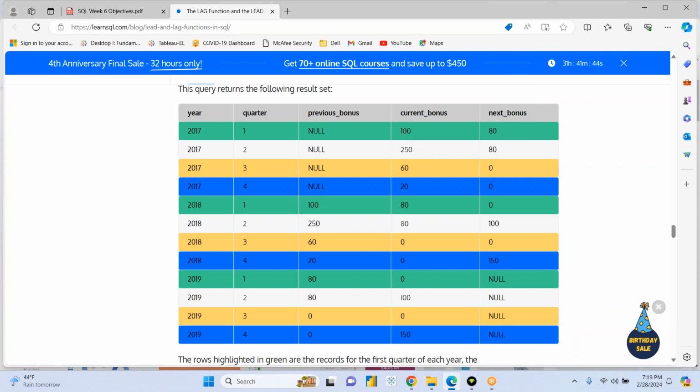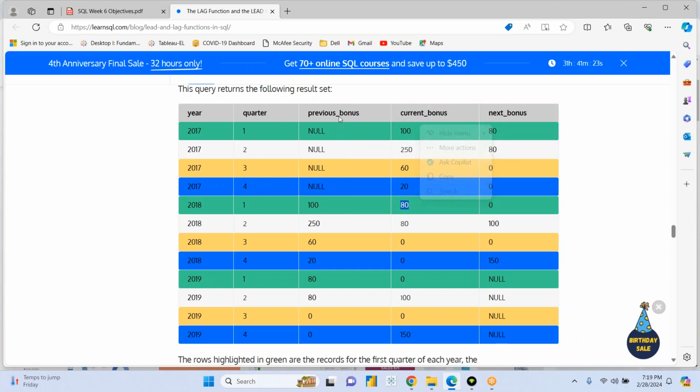So first quarter of 2017, this person's bonus was $100. First quarter of the next year, that's 2018, that person's bonus was $80. And you can verify that for yourself. This is first quarter of 2018. That's it. That's for the lead function.